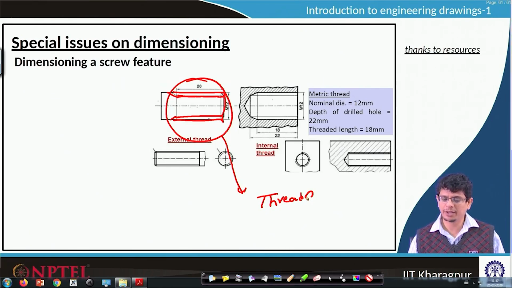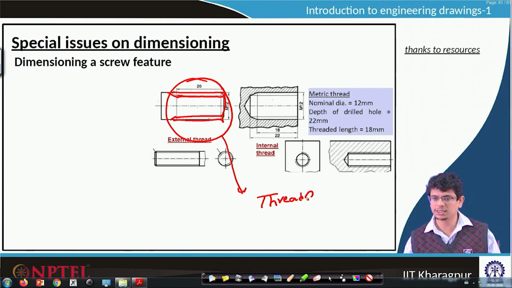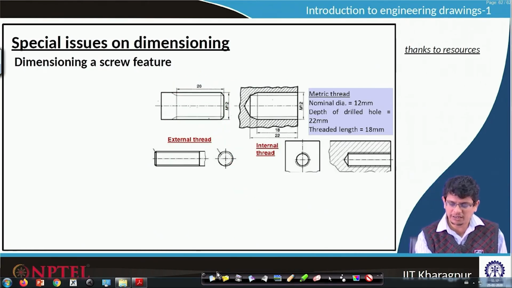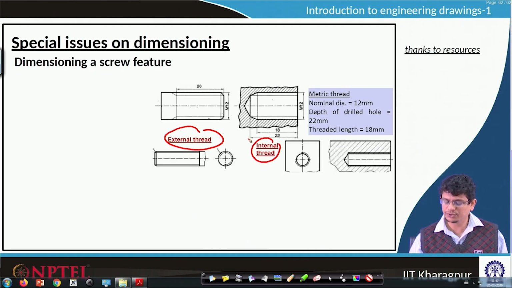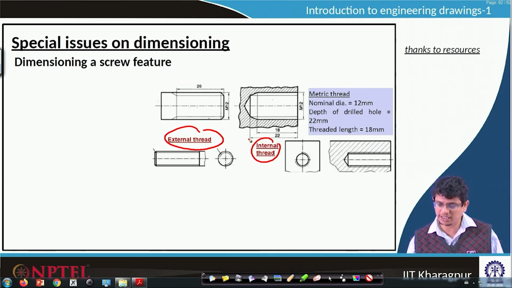So, one of them may have external threads. If you take a Reynolds pen, the frontal part, when you unscrew it, always has threads on that blue colored portion. Those are what we call external threads. Similarly, in the same Reynolds pen, inside the white colored portion, you will have threads inside; those are called internal threads. So, when you are showing dimensioning for bolts, nuts, pen screws, caps and other things, there will always be external threads and internal threads. There are different ways of showing these internal and external threads.